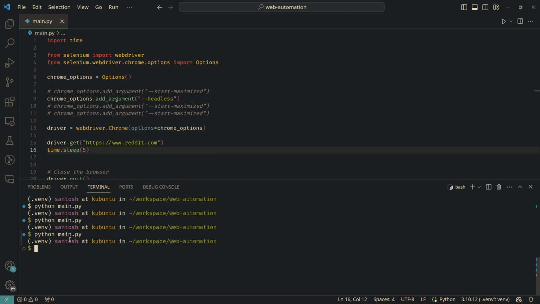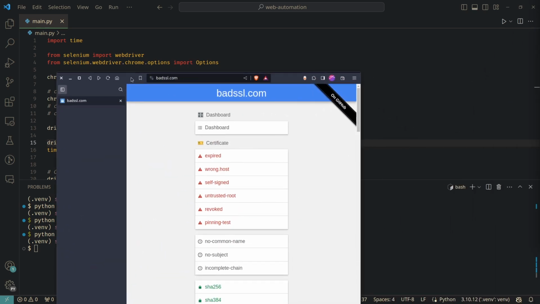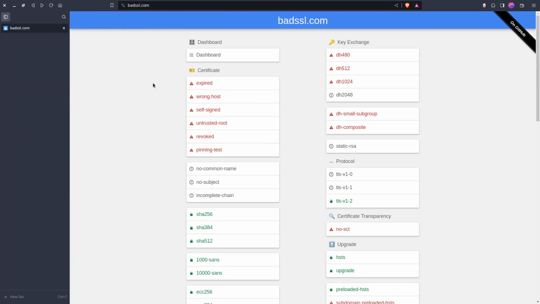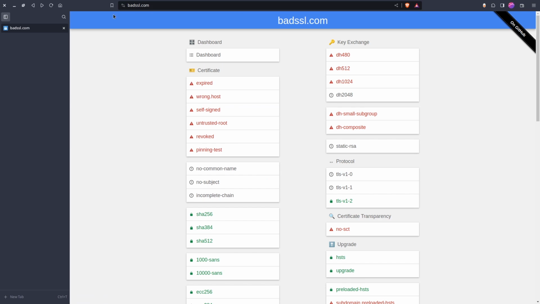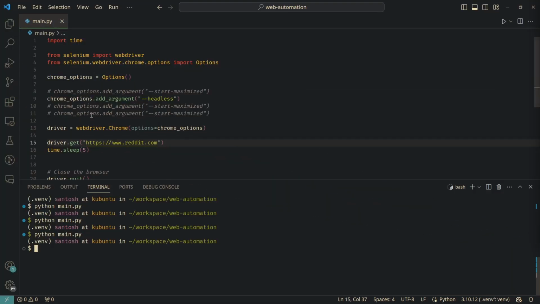So let's get toward the next argument. For demonstrating our next argument, we are gonna need a website called bad SSL. This website simulates a bad SSL certificate. I'm gonna choose the self-signed one. Let's minimize this.